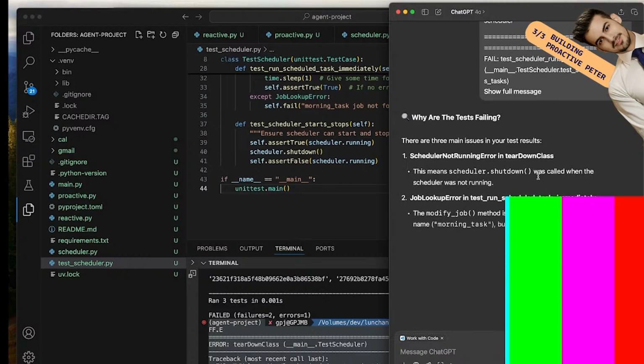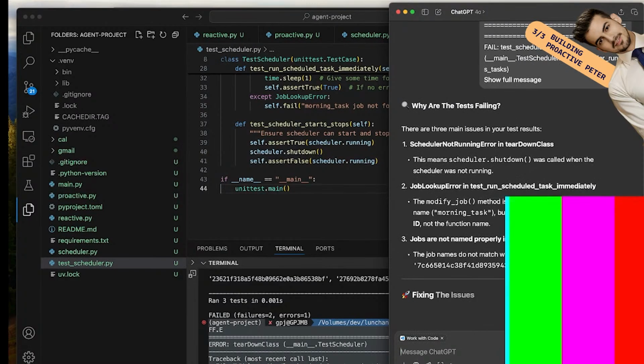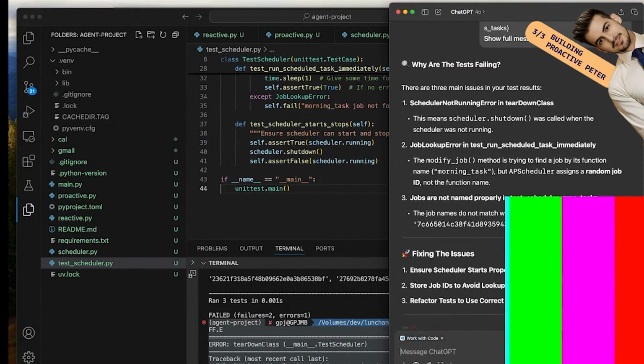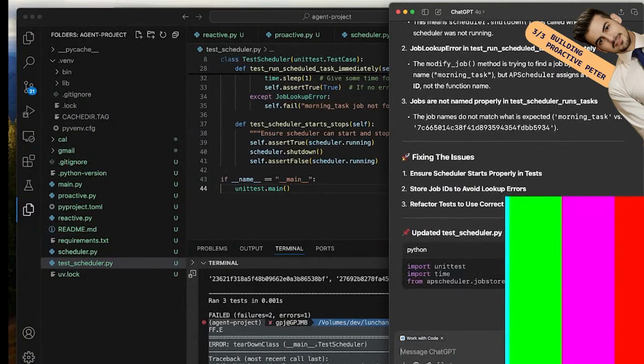This means scheduler should always call when the schedule is not running the modified job when the jobs are not named properly. Still the job IDs.